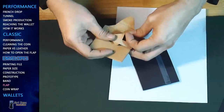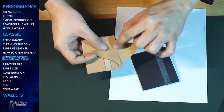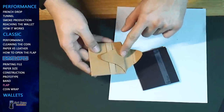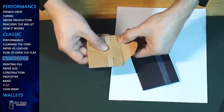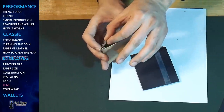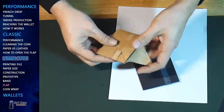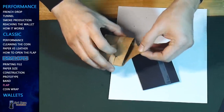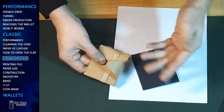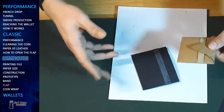But make sure that the fake flap is glued right here, just on the edge, just over here on the top edge, okay? You don't have to glue it throughout the whole flap, just the top edge, and make sure it's perfectly even, okay? So when you show the back, they don't see two pieces of cardboard construction paper over here. And duplicate the creases from the fake flap to the real flap, okay? Because when you practice, you will create some creases. That's the consequence of practicing with paper instead of leather or synthetic leather.